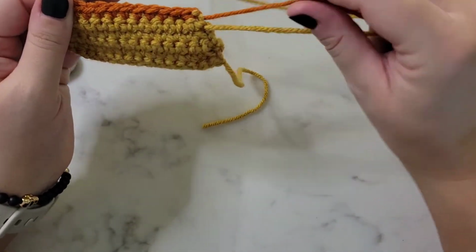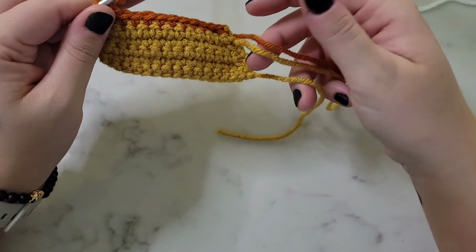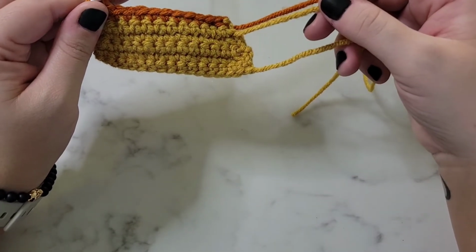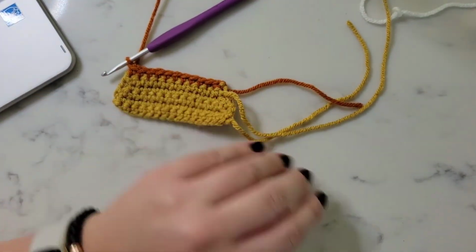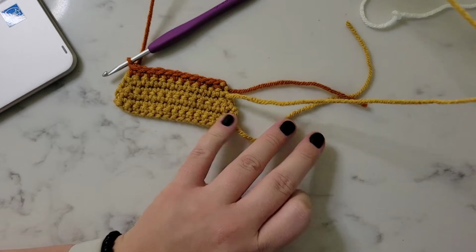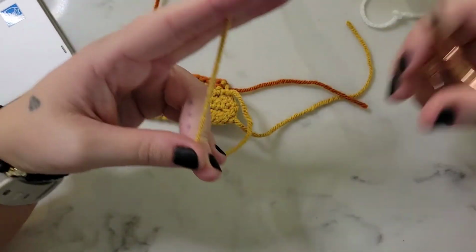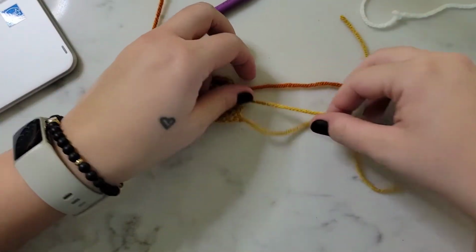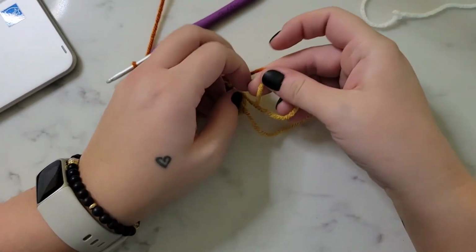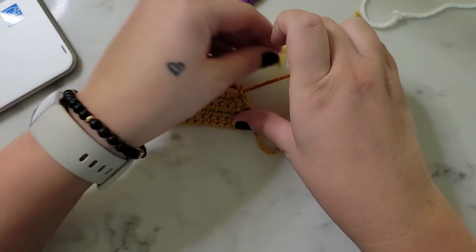So now you have a choice on whether or not you want to tie off or carry your colors throughout the rest of this project. I'm going to do the tie off method just because that seems to be a little bit more simple for beginners. So I'm just going to trim this yarn with a long enough tail to weave in our ends, and then tie a simple little double knot just so that the ends aren't coming unraveled while I'm working on it.